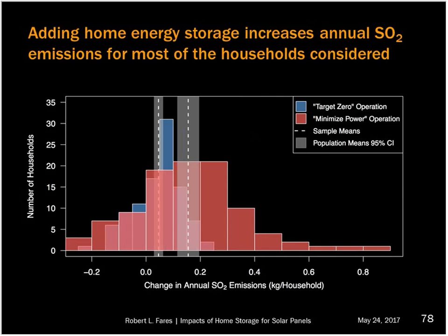And then interestingly, when we look at SO2, this kind of shows you how the way that storage changes when homes draw power from the grid can actually decrease emissions for some households. So if you look at some of those bars lying to the left of the zero mark there, you've got a fair number of households, like a few dozen households, that are actually seeing a decrease in their SO2 emissions footprint because of when they generate and when they use energy, and the way that the storage is responding to that. But when we look on an average basis, the SO2 emissions still do go up on average. And so they go up by about 0.03 to 0.20 kilograms per household.